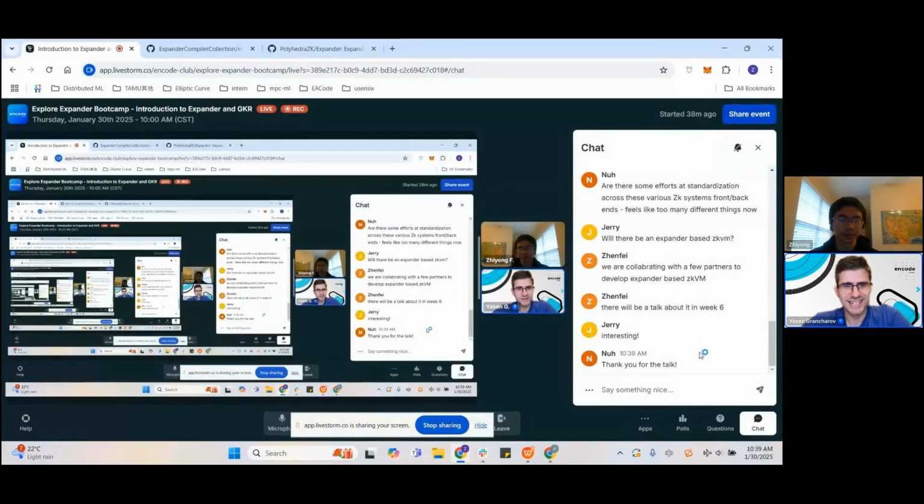We have 5 amazing bounties to build for, each of which has 50K of grants associated with them. So you will have 4 weeks starting Monday to build for these tracks. There will be additional workshops, as Zhiyong Fang said in chat, ideally in week 6. The speakers will be announced afterwards. They're still a secret, but we will try to organize additional workshops throughout the next week, which will be mostly focused on things to build and provide you some additional information on the bounties and the things that the Polyhedra team would like to see you all develop.